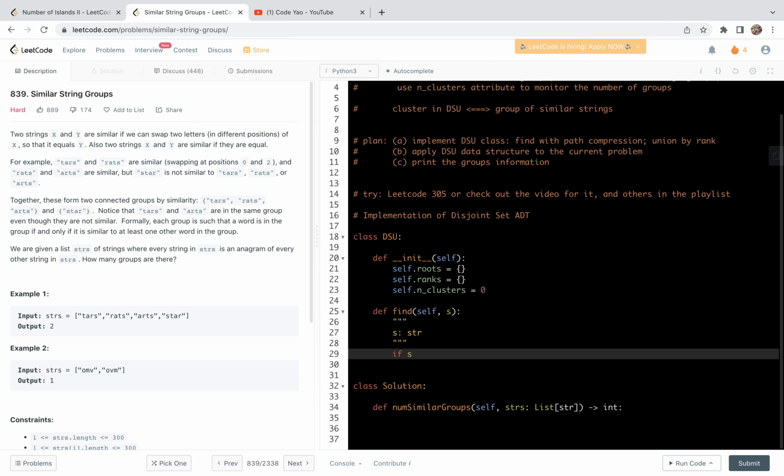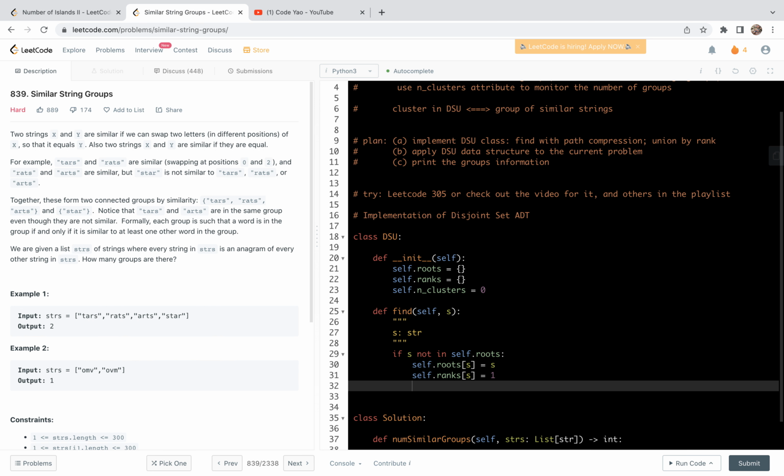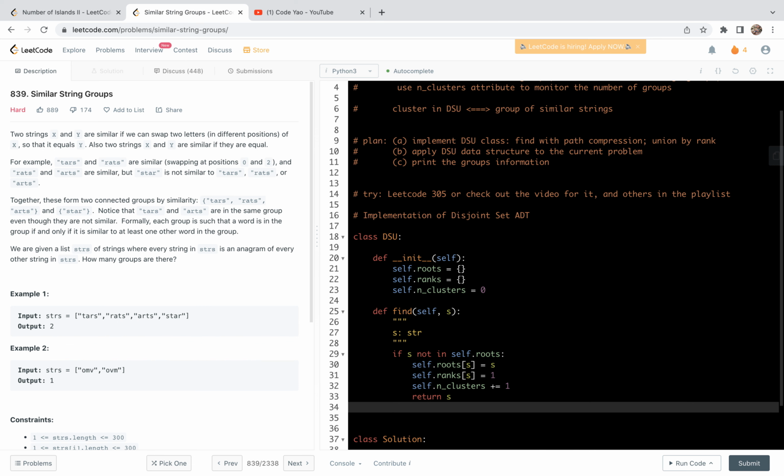If s is not in self.roots, we're going to add it to self.roots with itself being the root, and self.rank of s being 1, because it currently contains only s itself. Then we're going to increment the number of clusters by 1. In this case, we're also going to return its parent.